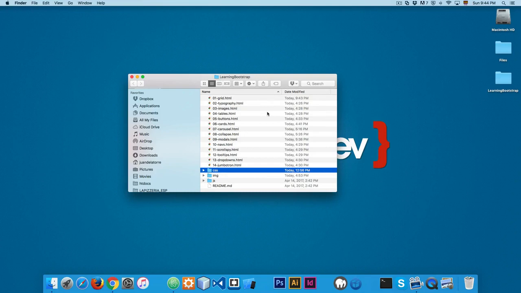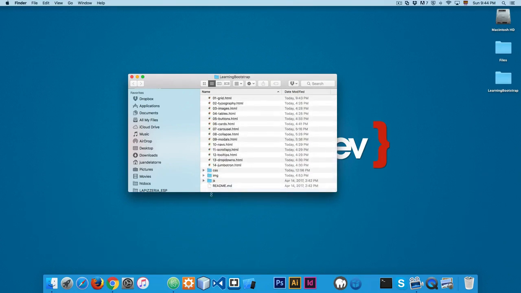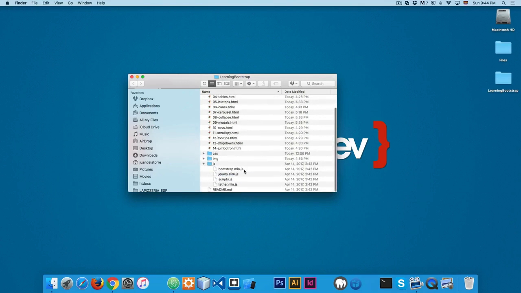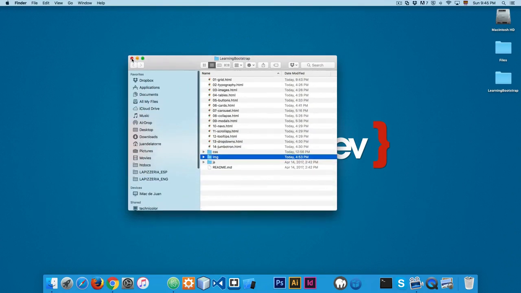If you download that file and decompress, you will find something like this. We have several files, they are HTML. And then you can see we have a folder called CSS. This one contains the link to Bootstrap, the style sheet, and a style.css file. Then we have some images. We're going to be using these in this section. And then a JavaScript file. This one contains the links to jQuery, the Bootstrap JS, and some other libraries that the framework needs to work.